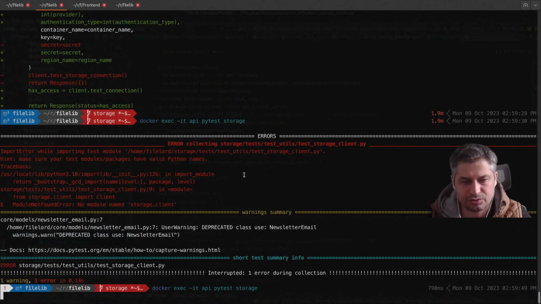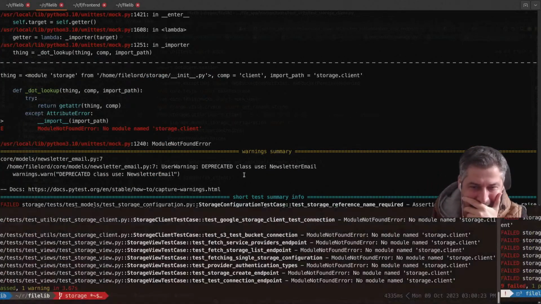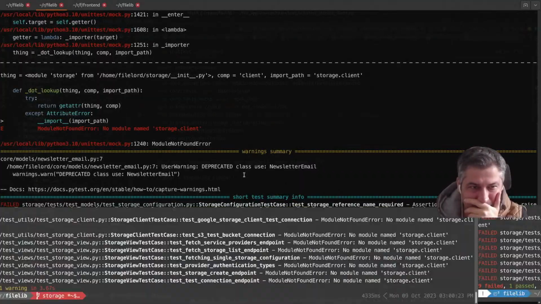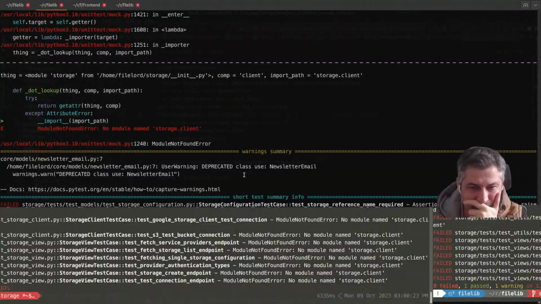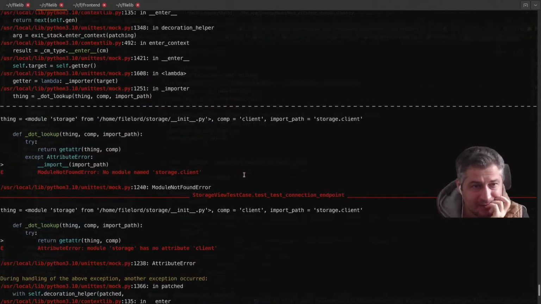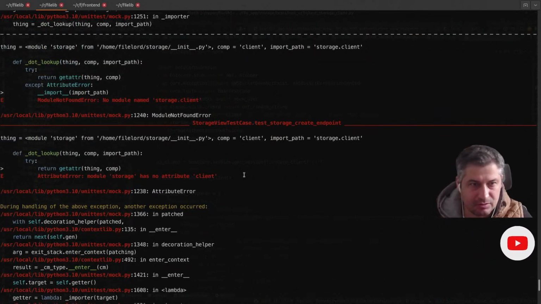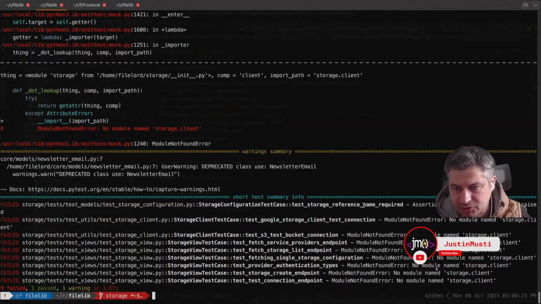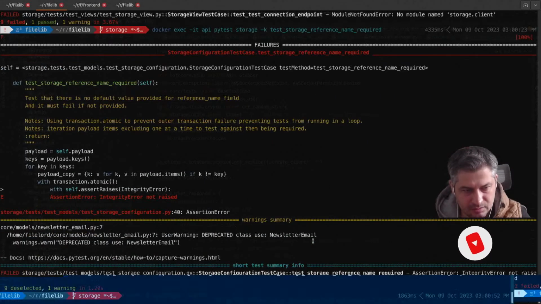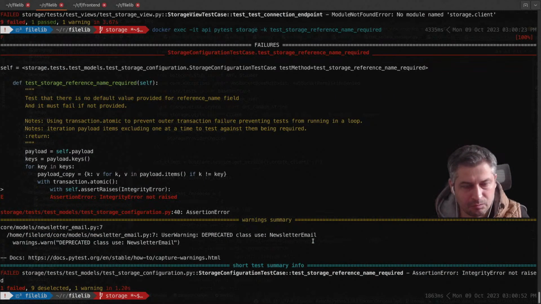Now it's going to fail for sure because we're going to have to update a few things. Oh my god, so many failures. This is crazy. So many of them failed, but I'm just going to get this one here. I just want to run one so I can go through it one by one.